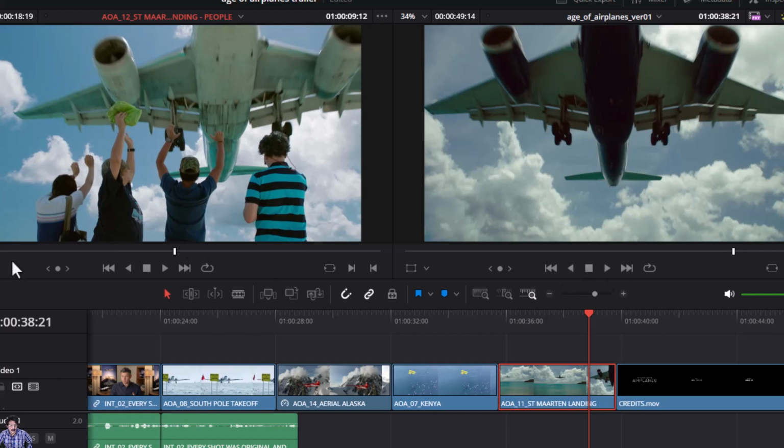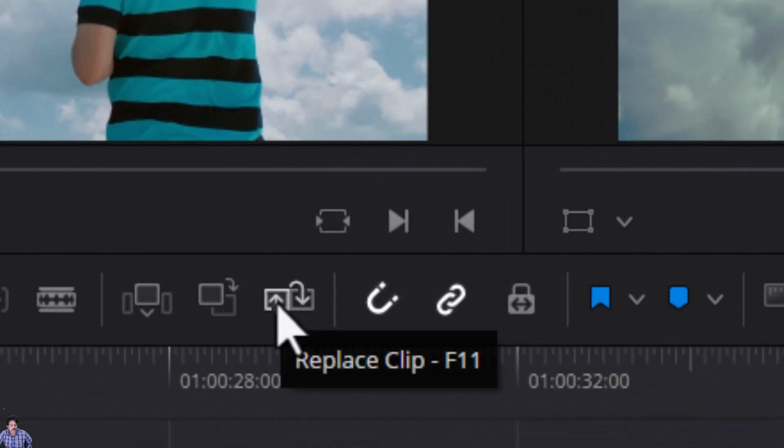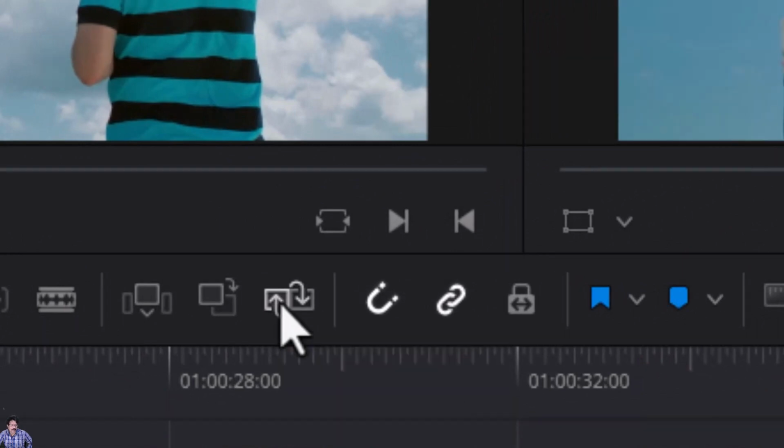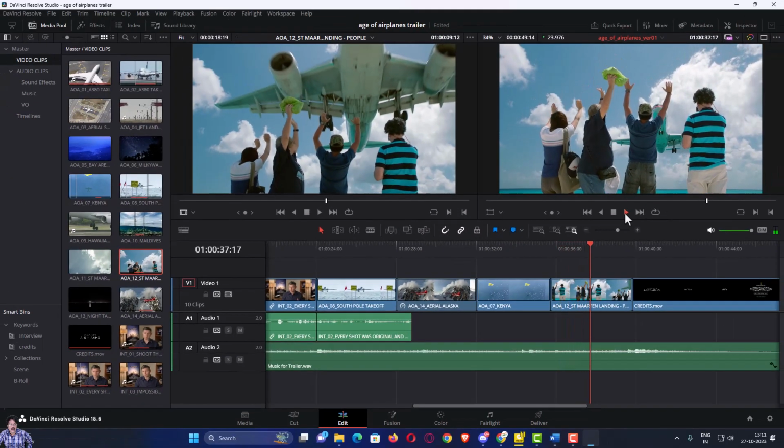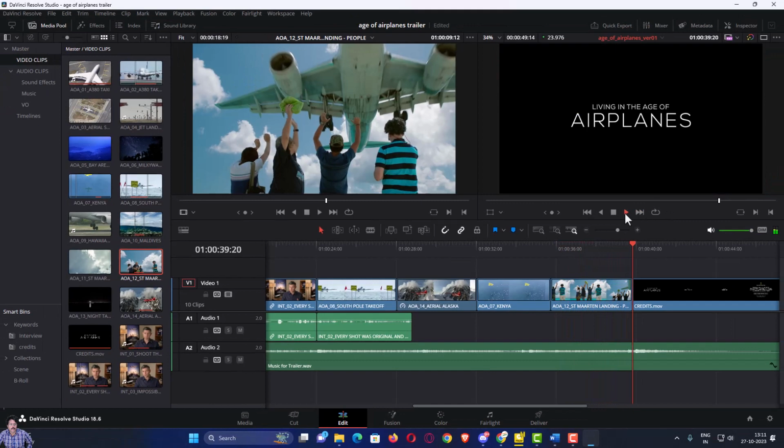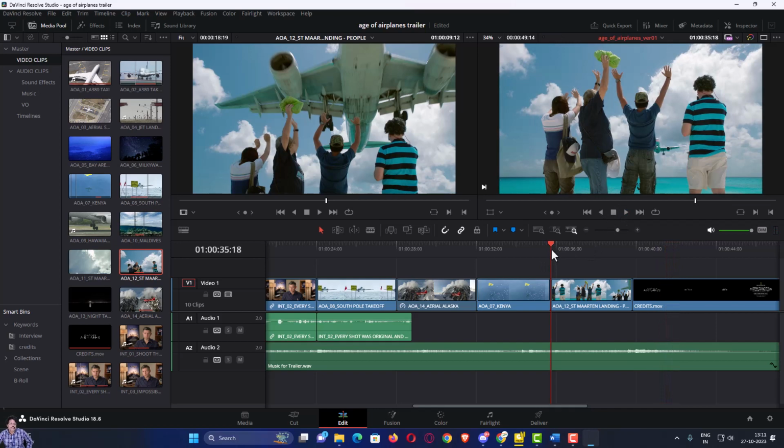I match these two frames like this, and then I am going to choose replace clip, and when I click on replace clip, now you can see if I play it, we have this shot moving like this and we have the credits coming.